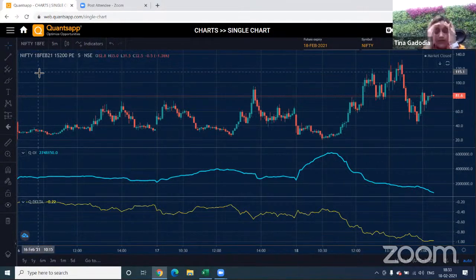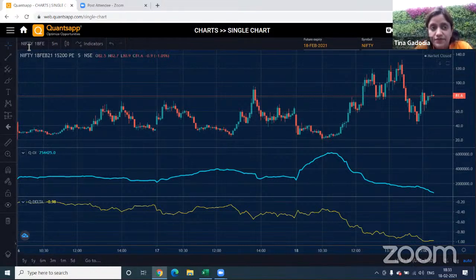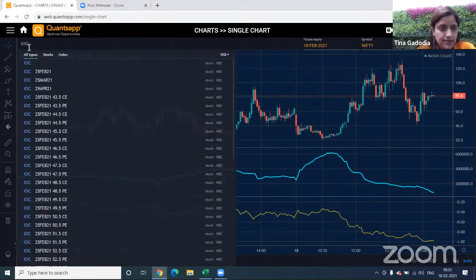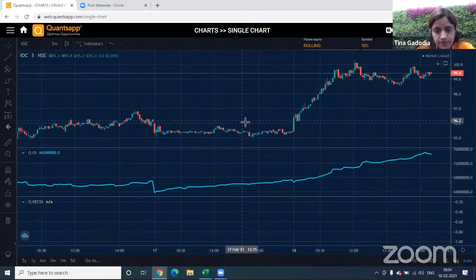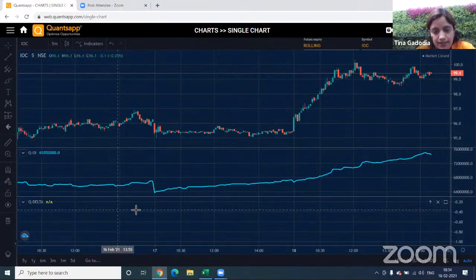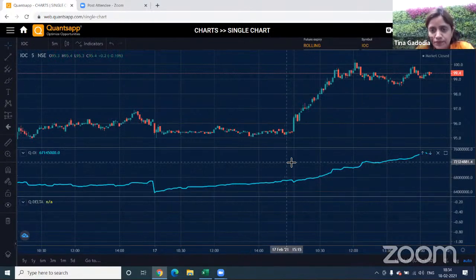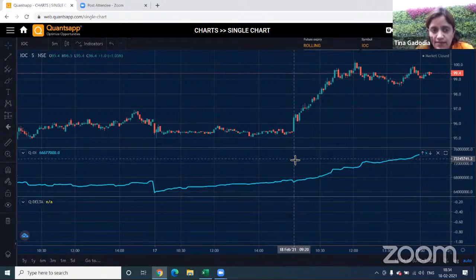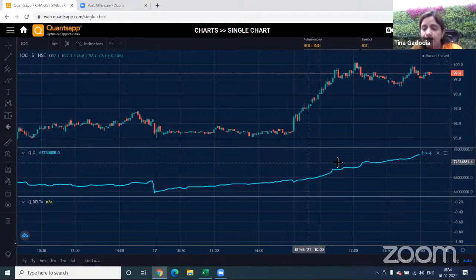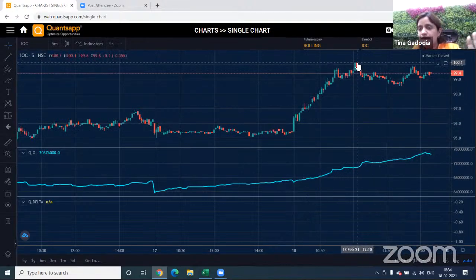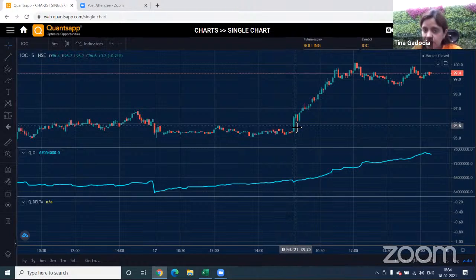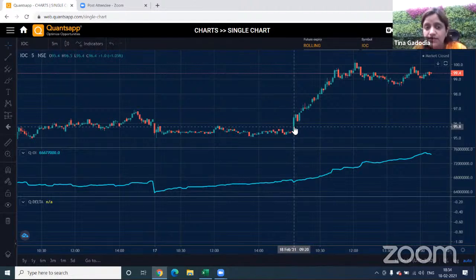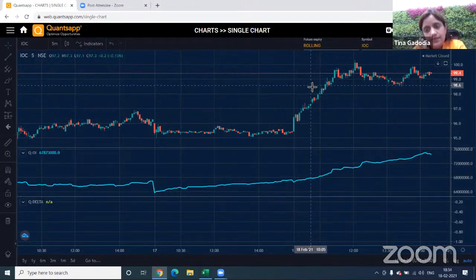If you start using this on a day-to-day basis for your intraday trading, you will see the difference it gives. So now let's look at, say, IOC. It's a future, so there's no delta. You will see NA, there's no price thing. The movement we saw today, the price was going higher with the OI consistently. That shows the move is a strong move and the players are taking it seriously. When you start seeing the OI build up in the futures segment, it's a good move.